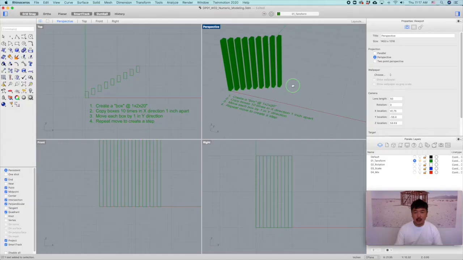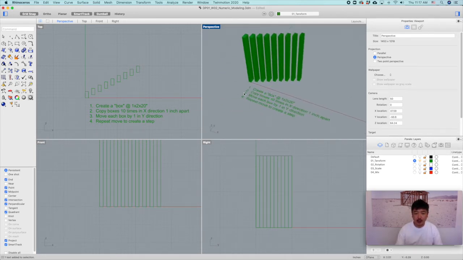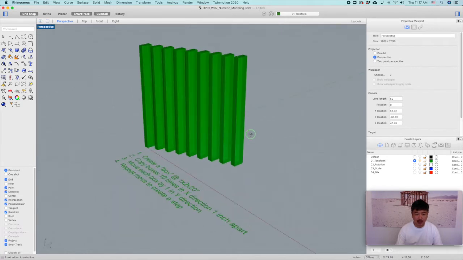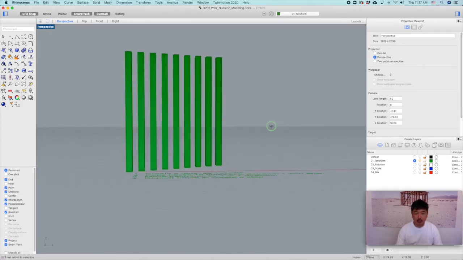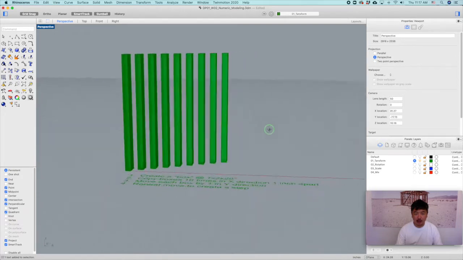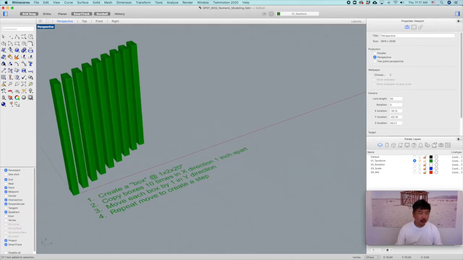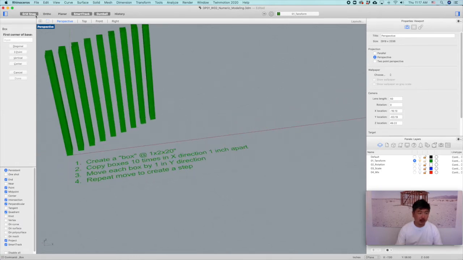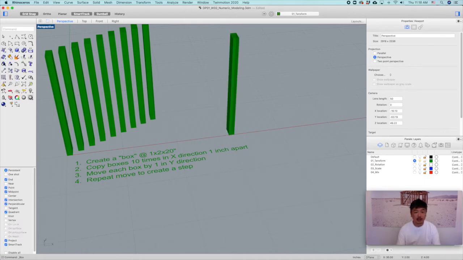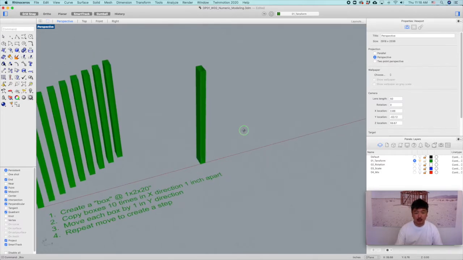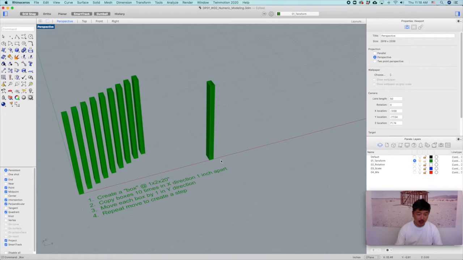Okay, let's get started. You see in this file is a series of bars that exist in this viewport. We can create this kind of numeric pattern by shifting objects one by one. First, turn on grid snap up top, and then create 1 by 2 by 20 inch bars. 1, enter, 2, enter, 20, enter. So you can create an XYZ box 1 by 2 by 20.